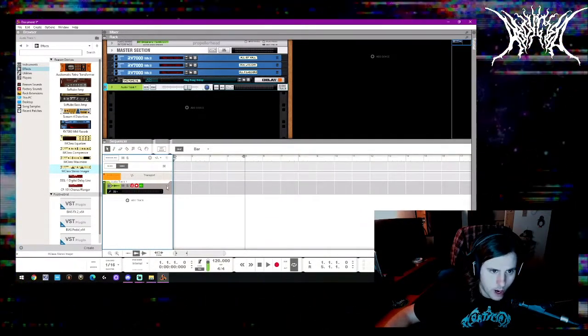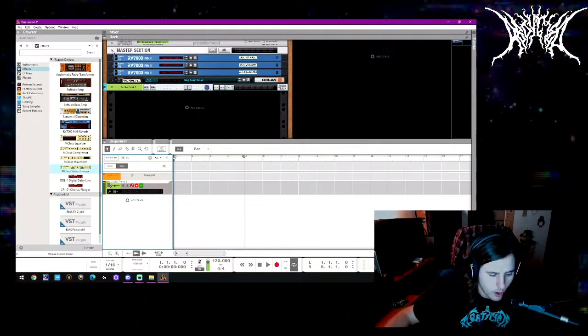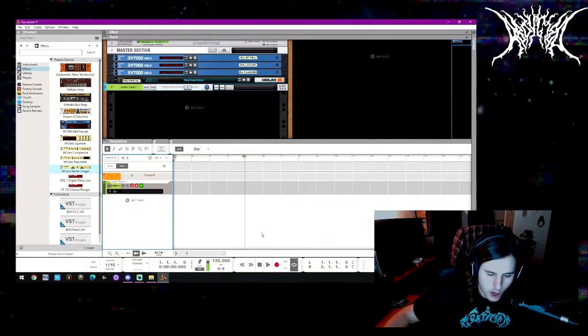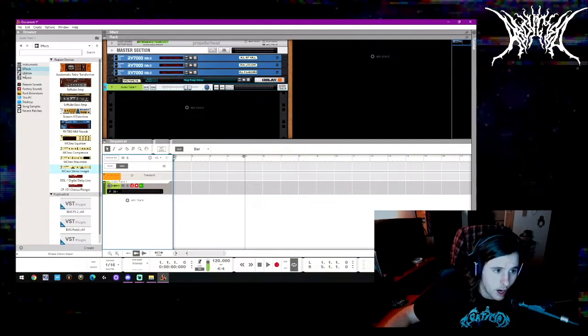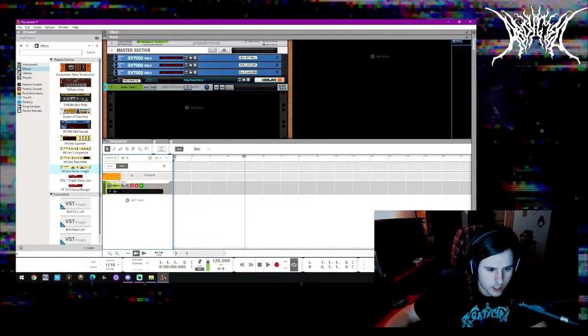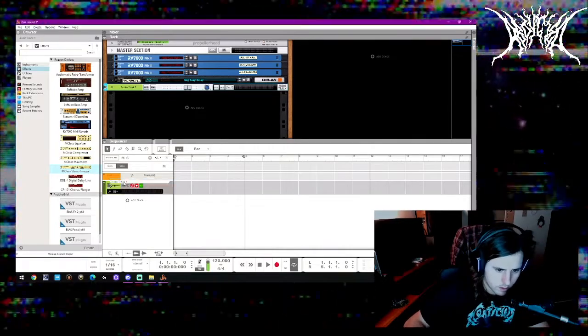That's how I do it, typically with my Focusrite 2i2. I'll just create an audio track, record a clean signal for the guitar, and then I'll go to the effects. See, pretend this is guitar left.